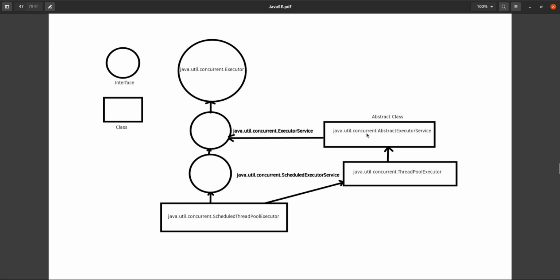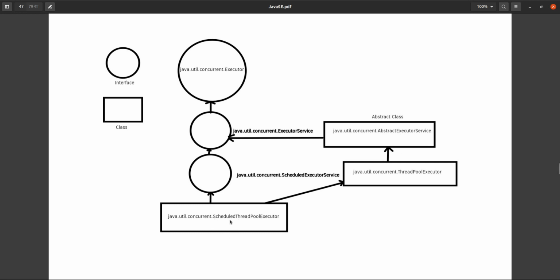Abstract class: java.util.concurrent.AbstractExecutorService is a class, and that class is inheriting executor service. Scheduled executor service is an interface that is inheriting executor service, and executor service is an interface that is inheriting executor. ThreadPoolExecutor is a concrete class that is inheriting abstract executor service.